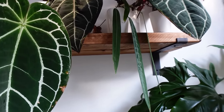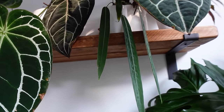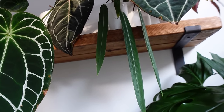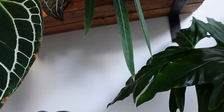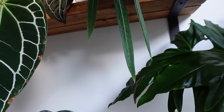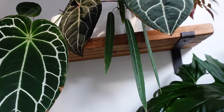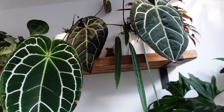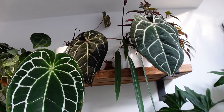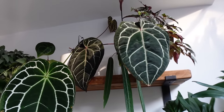We don't know. So next, we have Anthurium pallidiflorum, super narrow. And it has stayed pretty narrow. It hasn't done anything since the weather has cooled down. It's sort of just chilled where it is. But you know what? I'm kind of happy with that. It's in a small pot. I'd like to keep it, you know, small if I can, because that means I get more on my shelves and I kind of get that more jungle look. If everything's in like a massive pot, then you get white pots everywhere, and I don't necessarily want that.